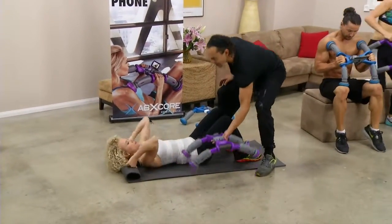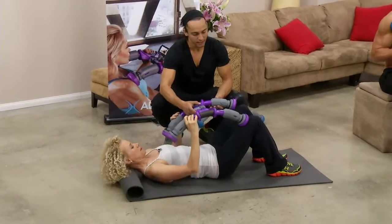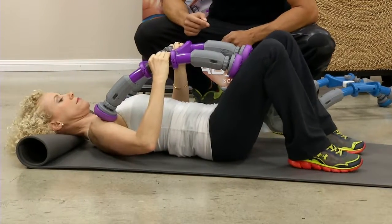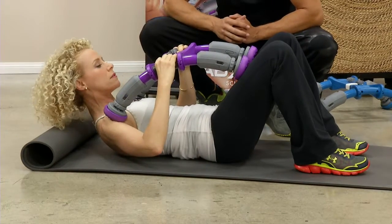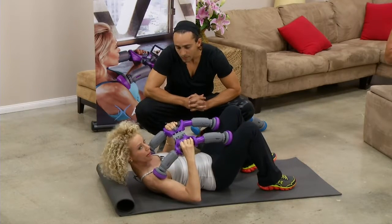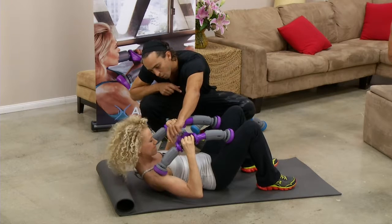You grab the device — this is just a typical ab position so far, very easy. You place the pad first on your knees, and after you grab the handles. So we're going to do just the upper abs. You contract and pull up, all the way down — you have to contract the whole thing. The goal is to smush the spring — that's the technical term. You want the full range of motion.